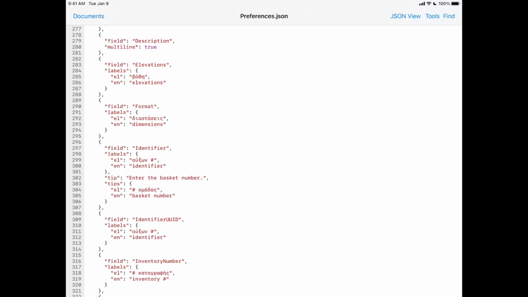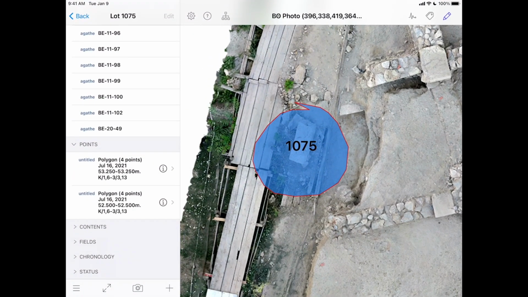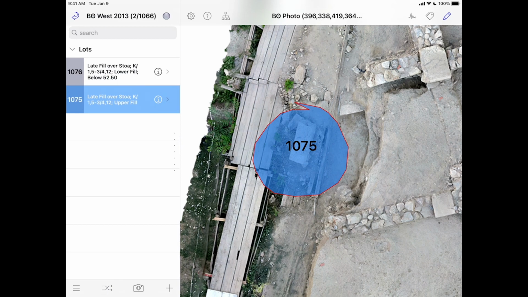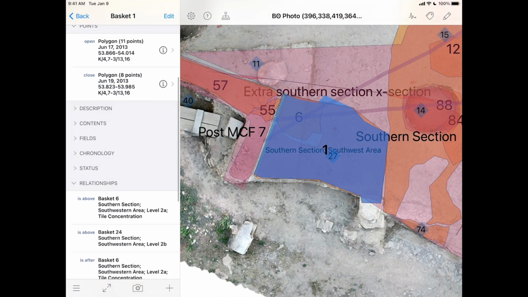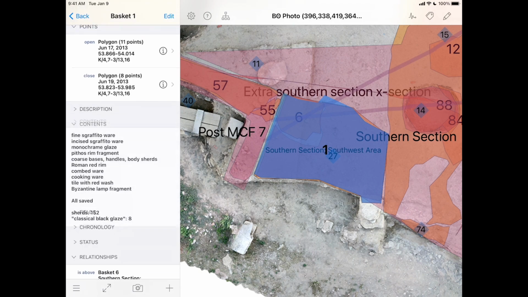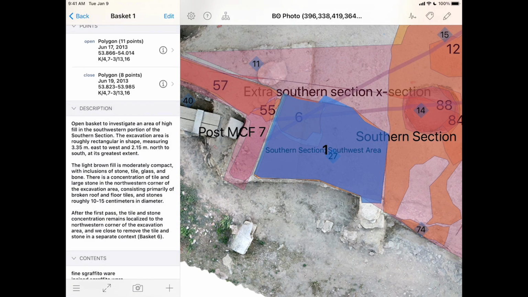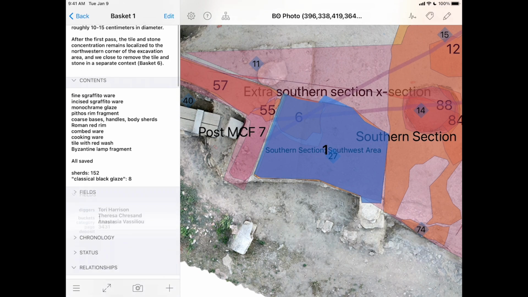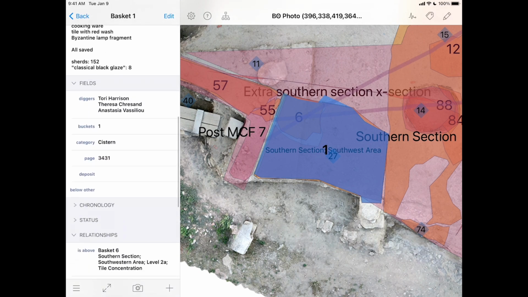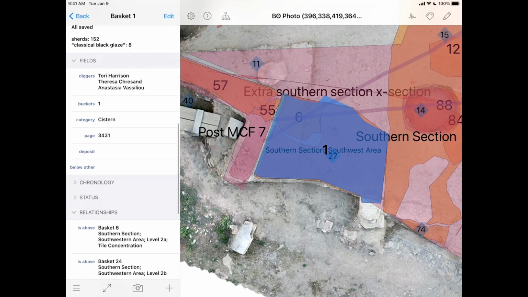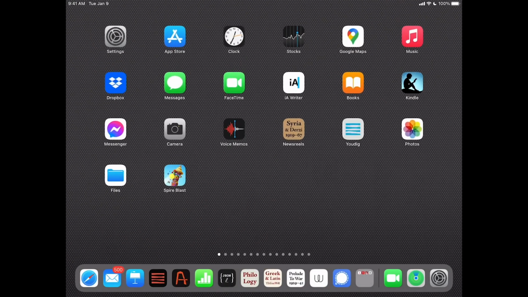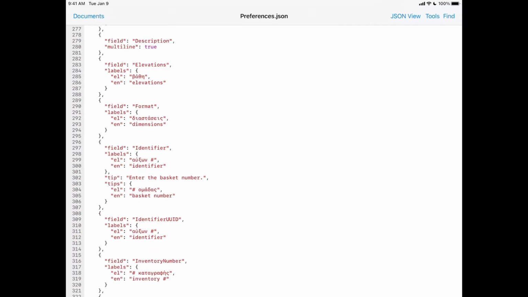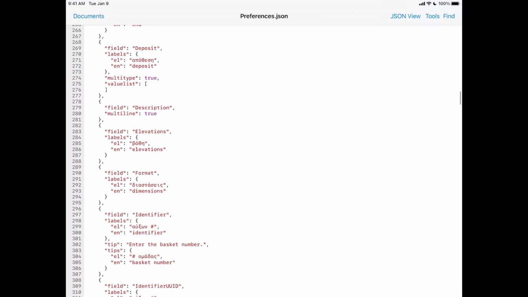And so that is going to tell iDig for both the description field and the contents field, there's the description group, there's the contents group, each one of these as multi-line fields end up going from margin to margin, the whole width is available for typing versus, say, a field section where you have the field label and then a single field next to it. So by tagging one of these fields as multi-line and having it in a section by itself, you're going to get this kind of full text blob that makes it easier for people to type in.